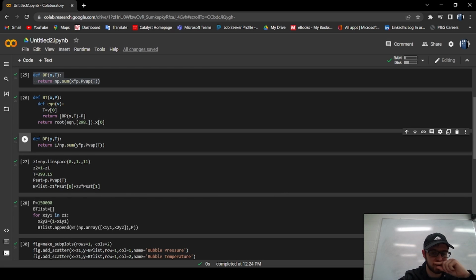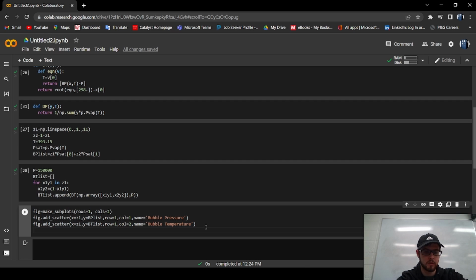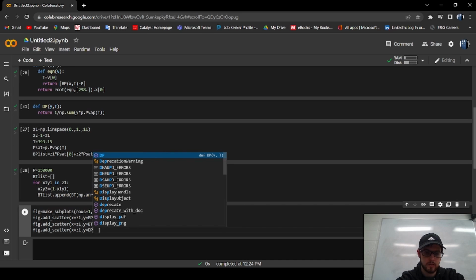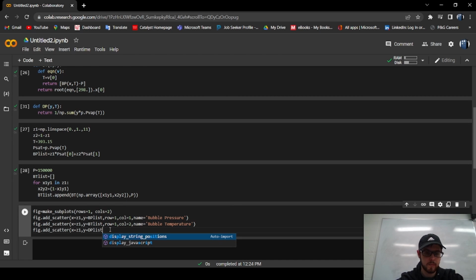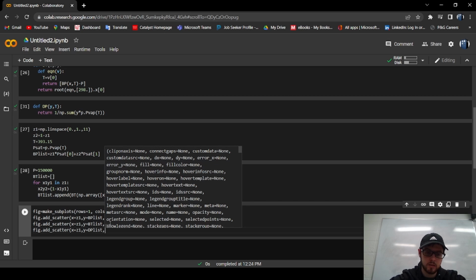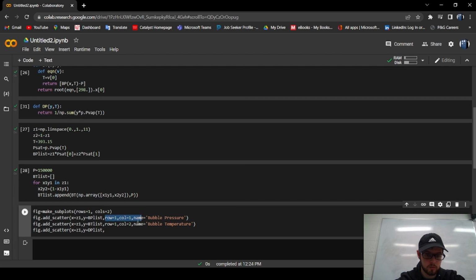And then it's just a little more complicated to get this thing graphed, but I'm going to go ahead and start it. You know, and I could just do this, because that's what I'm going to need. And then I'll eventually make a dew point list. And that dew point list is going to be, or yeah, dew point pressure, I should say. That's going to be row 1, column 1. Yeah, I know it doesn't exist.